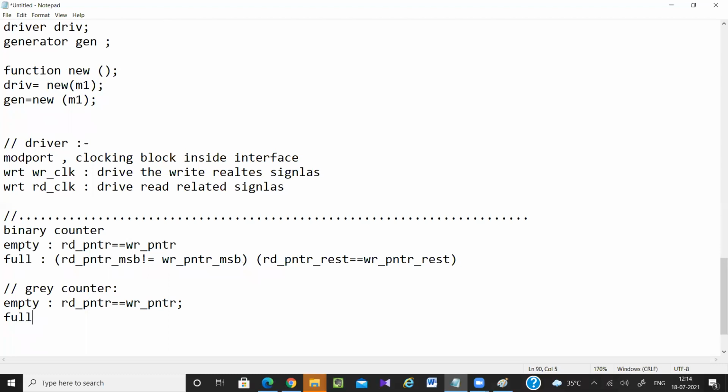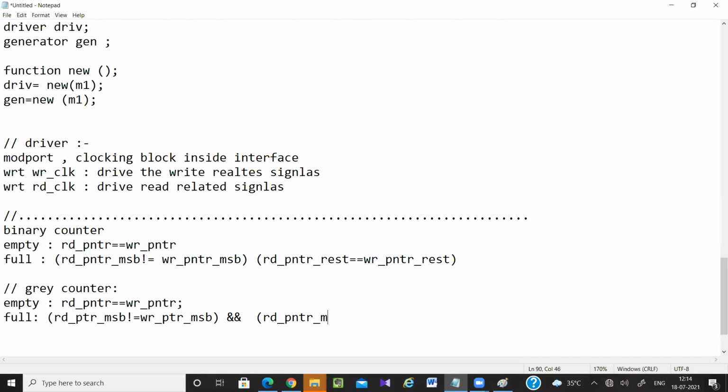If I am going for full, then read pointer MSB not equal to write pointer MSB, plus read pointer, like for the binary I am just checking the MSB 1 bit, but for the gray counter I'll be checking the last 2 MSB bits.